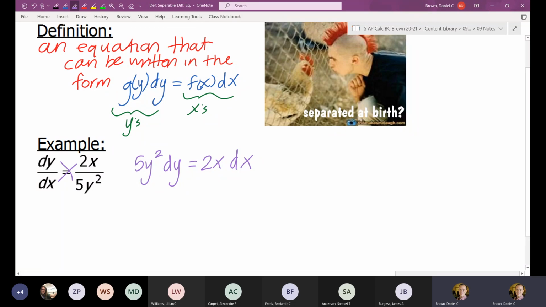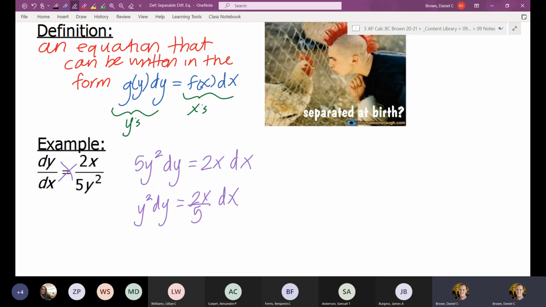The other way to do it, some people might just multiply by the y squared. And so I have this 2x over 5 and then multiply both sides by the dx. Those two answers, even though they look different, algebraically they are equivalent and your final answer would be the same. So do get used to the fact that, especially when you're doing the homework and checking your answers, there often is more than one path you can take to get to the right answer as long as you're following proper algebra.